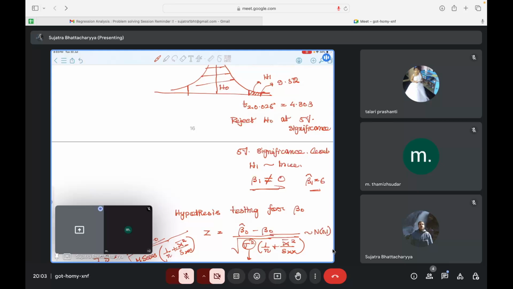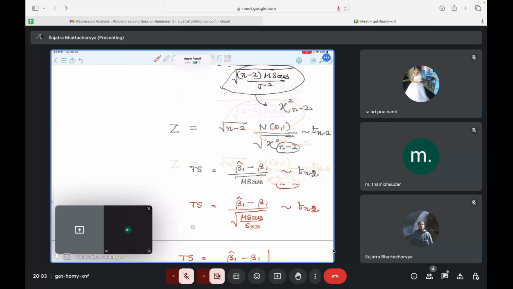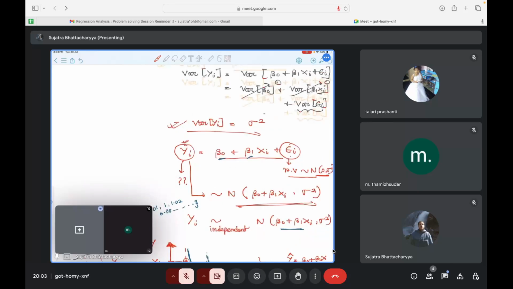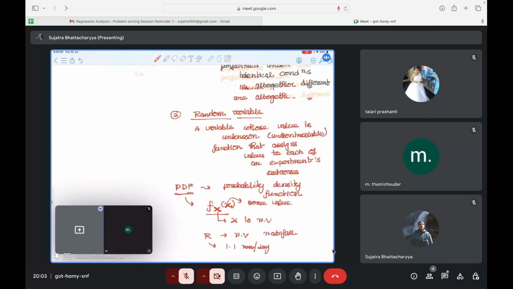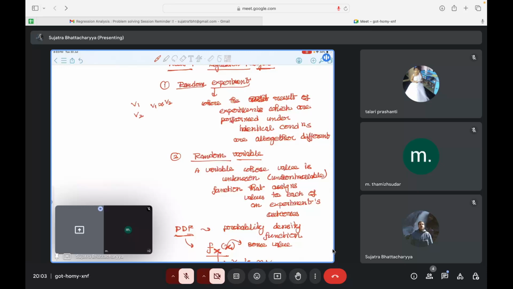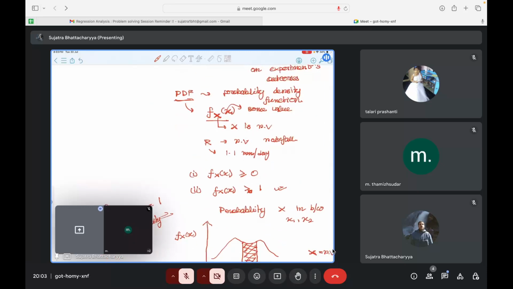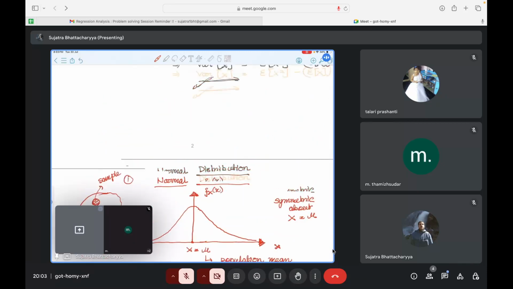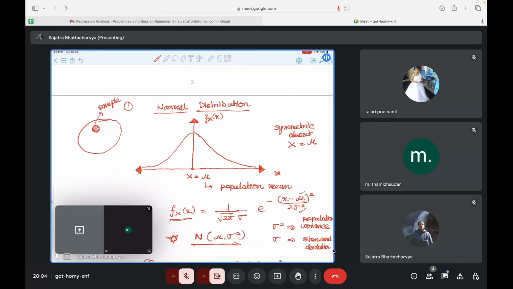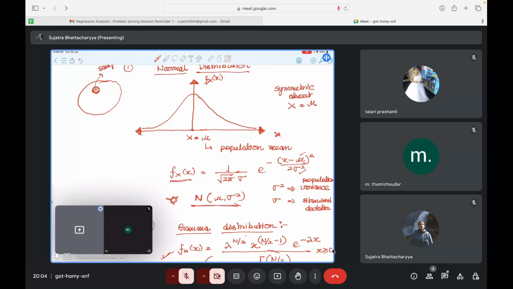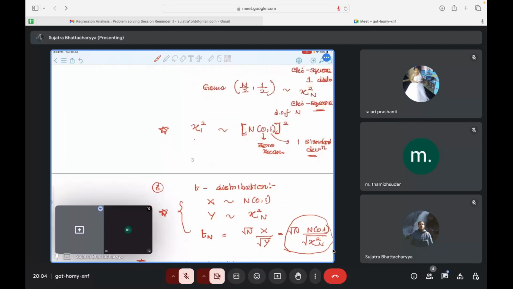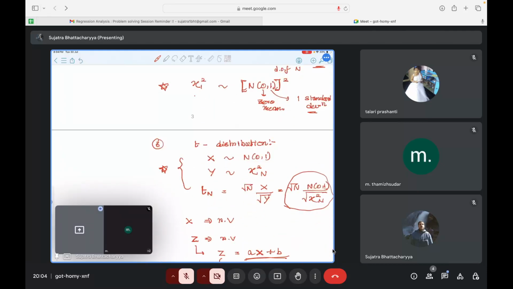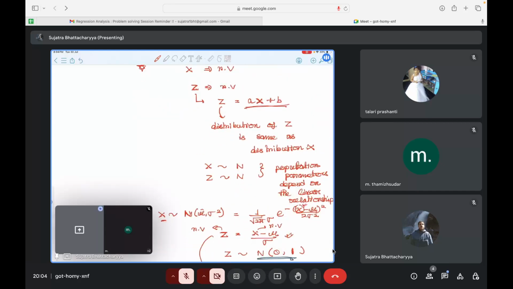Right? It's a long discussion because I have started it with the basics. Just give me 2 minutes. I will briefly go over what I have shown today. Initially, I defined what a random experiment is, what a random variable is, just basics of PDF, expectation value and variance. I have shown some distributions which we will be widely using, the normal distribution, gamma distribution. From there, we defined chi-square 1 distribution, t distribution, and we have shown that if there are two random variables linearly related, and the distribution of one of them is known, the other's distribution is the same.